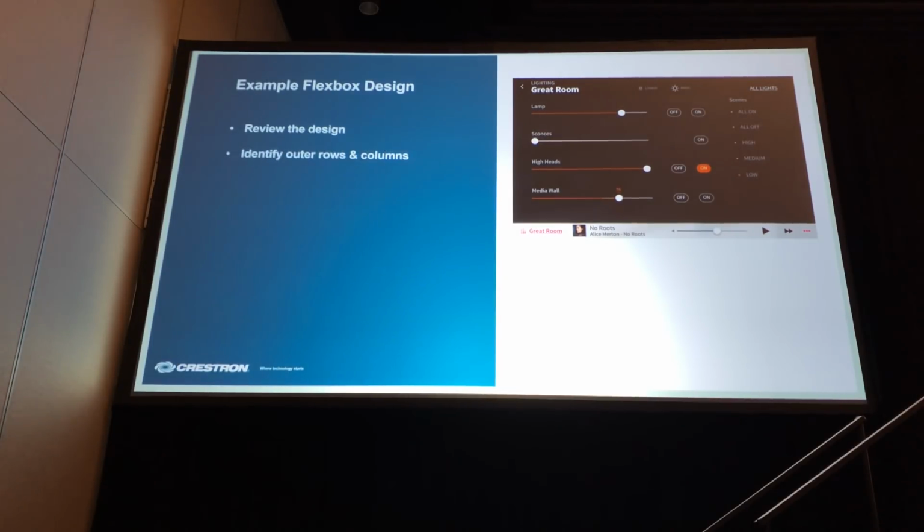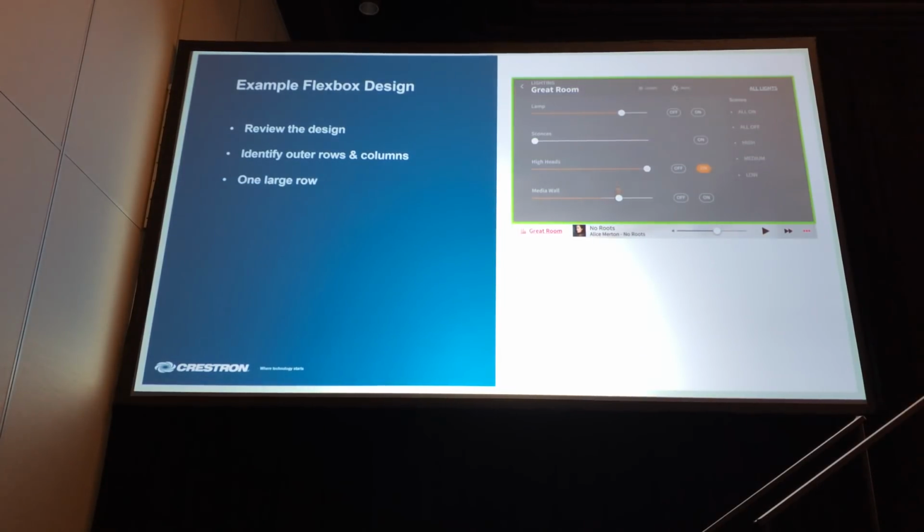So I take a look at this, and the first thing you do is you take a look at your layout and you're like, I gotta break this layout up. So I looked at this and I started with rows. I immediately said that I have a big row on the top, and I have a small row on the bottom. Right? So those are my rows. I've defined a row along the top and a footer row along the bottom. So you start with rows and you go to columns. You go to rows, go to columns. You keep working in until you can't go any further. That's basically what responsive design is.